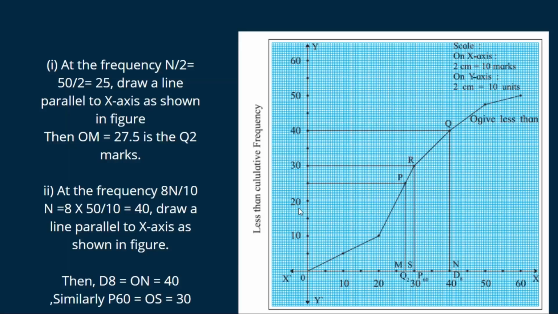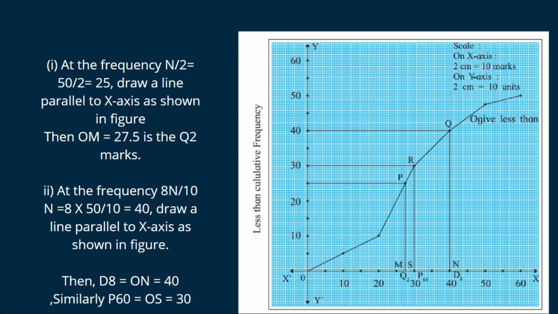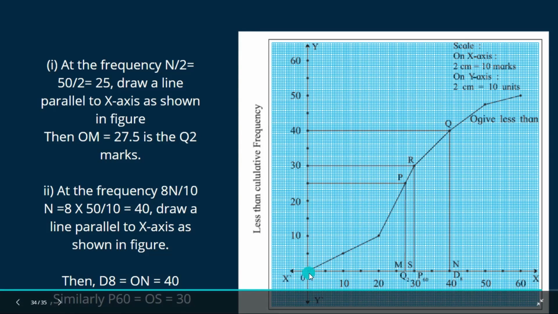Then now let's see this graph and the solution. First we are supposed to make the graph, so make the x-axis and y-axis. On the x-axis you have to write the class intervals. Now here we are going to take the upper class limit, so first is 0 here, and keep it at this part also like this. Keep it here, the first part is 10.